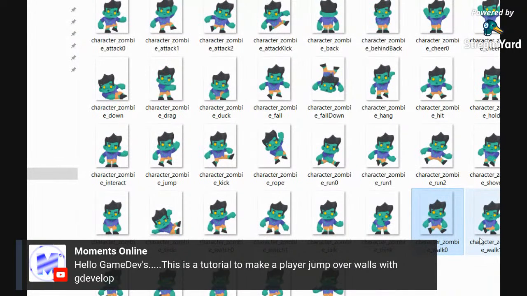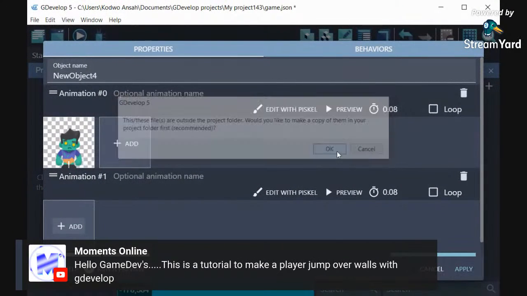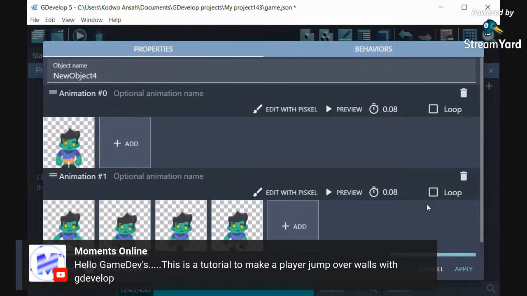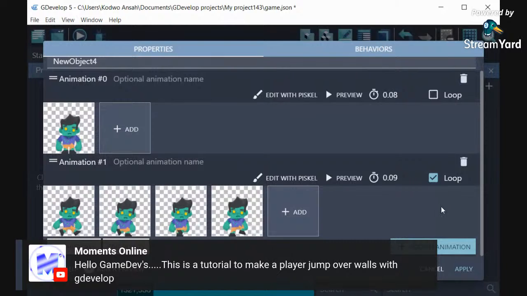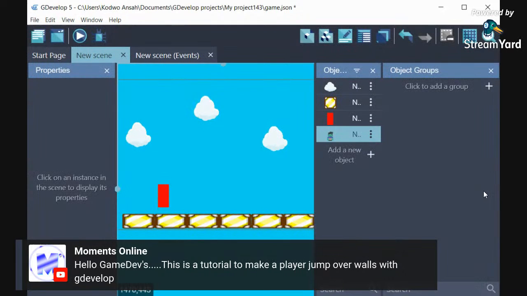So for the walk, the first walk 1, walk 2, and that of 3. Then I'll add that up. Go for OK. So now I have that added. I'm going to check the loop. Then I don't want it to be working too fast, so I'm going to reduce this to 0.9. I think that should be okay. You can set the timer as you would like though. I'm going to add up the jump animation, which is used for jumping.